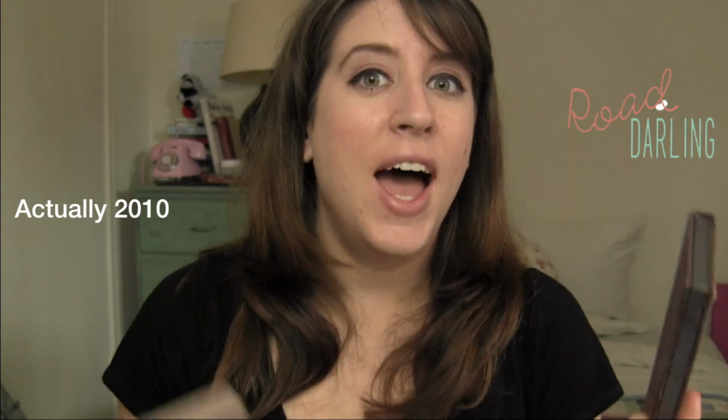So I got all 3 probably within a month to 2 months after they came out. The first one was insanely popular. It was really hard to get at the time. And I just wanted to share my feelings about these palettes after having them for quite some time now. To be honest, I don't remember when the other 2 came out because I wasn't as hyped about them. I was really hyped about the first one, so I kind of remember that was 2011. I've had them all for quite some time now, so I wanted to share my opinion about which one I think is most worth your money.